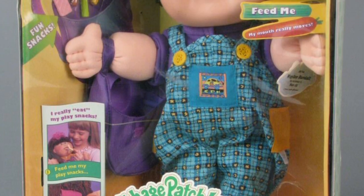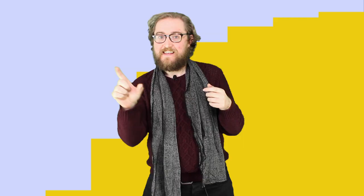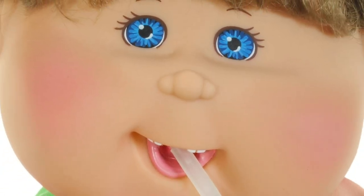Number three takes us into the 80s with a product that sounds pretty mild: the Snack Time Cabbage Patch doll. It's a Cabbage Patch doll — what could be so dangerous? Well, these Cabbage Patch dolls had little mechanical mouths that ate the products that came with the doll. You'd put the little tiny carrot into its mouth and the motor would roll and eat the carrot. That sounds brilliant on paper, but what happens if you get your hair or finger caught in it? Simple — you just press the off button. The problem was, there was no off button. That motor would keep going until it had devoured, or physically couldn't devour, what had been put into its mouth. Many people had hair ripped out of their heads. Many people lost fingers. All down to a Cabbage Patch doll.